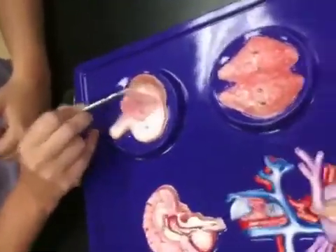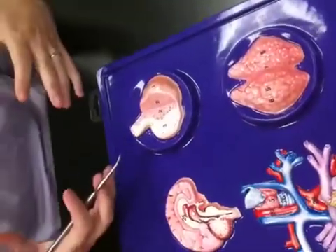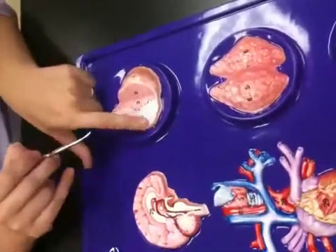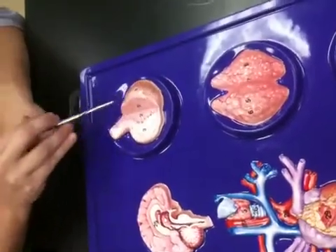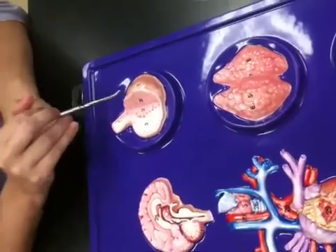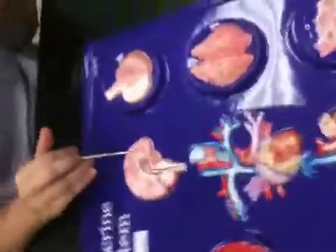So it's this portion in here. Remember, these are really two distinct organs — they fuse during development. This is an extension of our nervous system; it stores and releases oxytocin and ADH. And this is the part that makes tons and tons of hormones for you. All of its release is controlled by the hypothalamus with the releasing hormones.